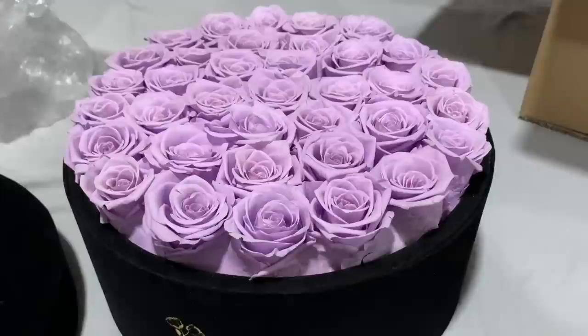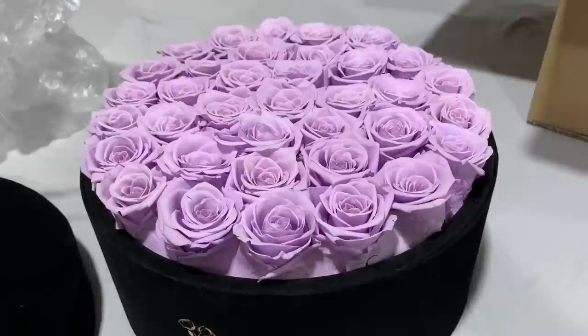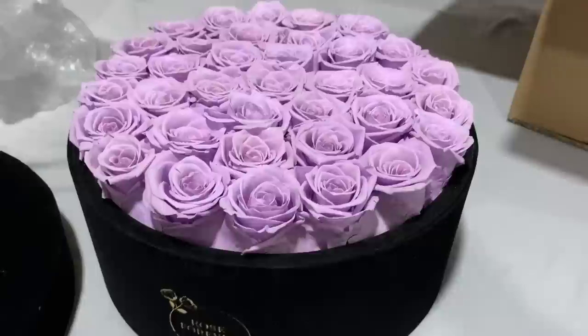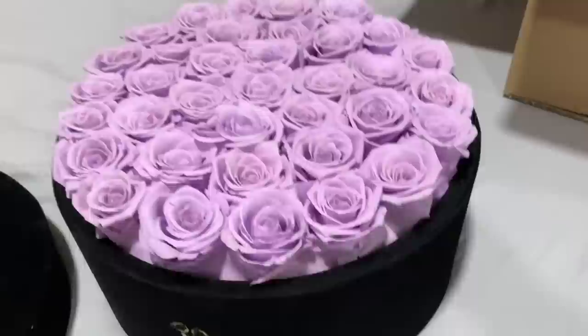If you don't know much about Rose Forever, I'm going to tell you guys a little bit about them. Rose Forever is a New York based rose brand launched in 2019. It specializes in designing luxurious flower bouquets with handpicked exquisite roses that last for a year. They use natural oils to preserve the roses and the bouquets are handcrafted by professional rose artisans. The roses come in round and square shaped velvet boxes in three sizes: 9, 16, or 36 roses per box, perfect for a gift or even special events.